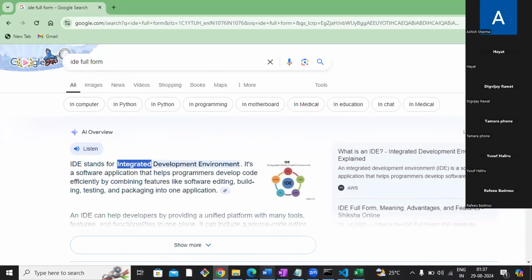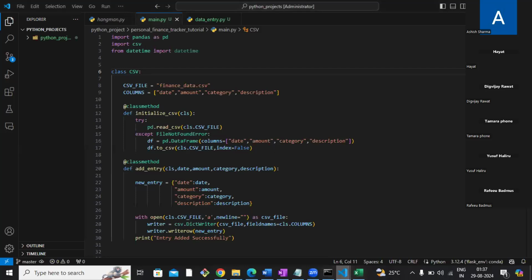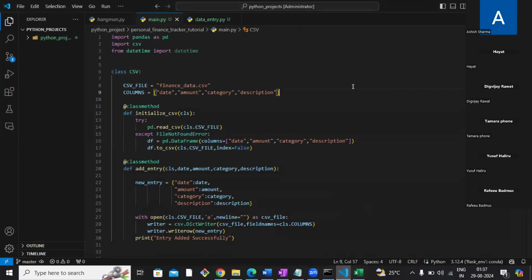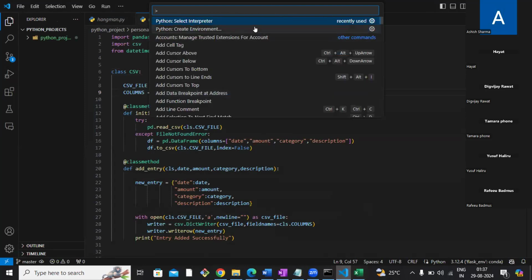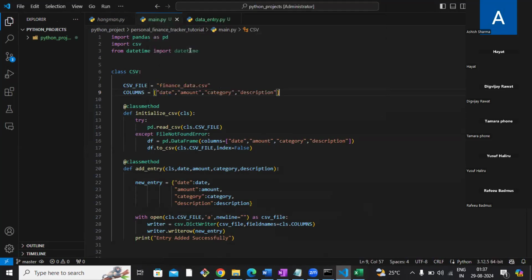So, press Control P, greater than symbol. You can see select interpreter, right? Click on this. Here you can see the available Python versions.